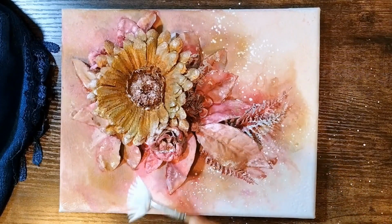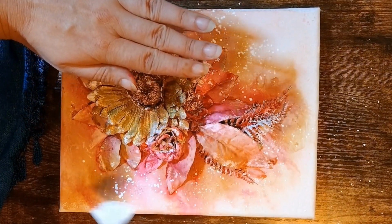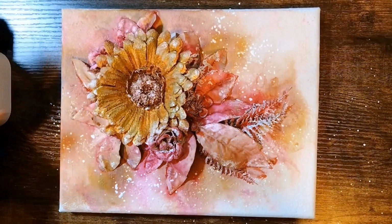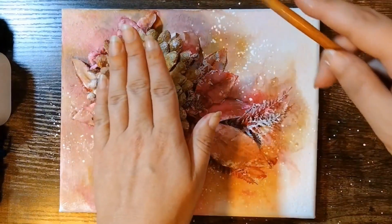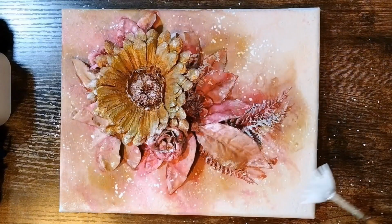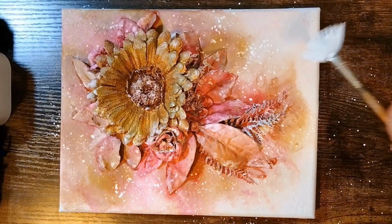I don't want any splatters on the main flower. I don't mind if some get on the petals around, that's fine. Whoop, it's not getting into my fabric right there. That is being used for something. You don't want to mess it up. Okay, you know what? Yes, I'm quite happy with that. I'm glad I decided to add the splatters.